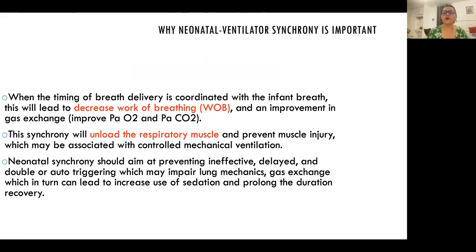Now, why do you want neonatal ventilator synchrony to happen? We all know that if the baby is breathing out of proportion or against the ventilator, it is going to increase the work of breathing of the baby. So if you time the breath delivery according to the baby's breath, it is definitely going to decrease the work of breathing, and it will improve gas exchange. So you will have a better PO2, you will have a better CO2. And this is going to unload the respiratory muscles, and hence there will be less muscular injury, which may be associated with controlled mechanical ventilation.